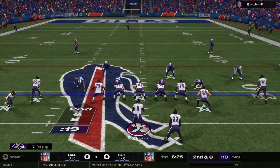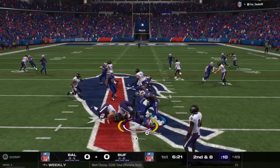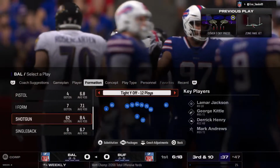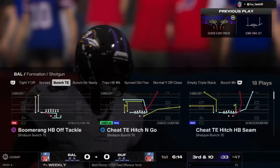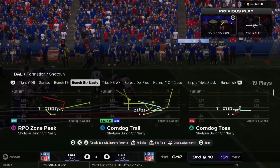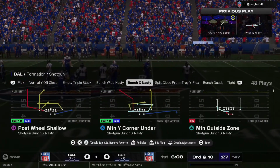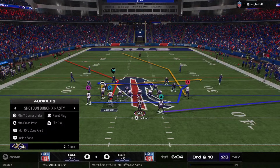And if they don't stop the run, they can't get back to their strength, which is guarding against the air attack. And they get him behind the line, so that short gain on 1st down quickly negated. The tally there, -2 yards, brings up 3rd down. With his size, he's a tough man to bring down, but they do a nice job there stopping his progress and not allowing him to get back to the line of scrimmage. Here's 3rd and 10.